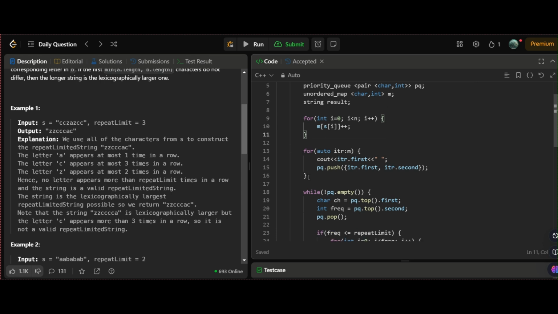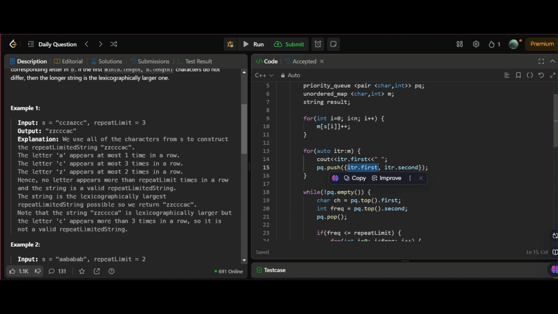Now I traverse the map, and for each character, itr.first would be the character and itr.second would be its frequency. For each character, I made a pair of the character and its frequency and pushed it into the priority queue. So basically, the elements in the priority queue would be arranged in the order of the first alphabet.